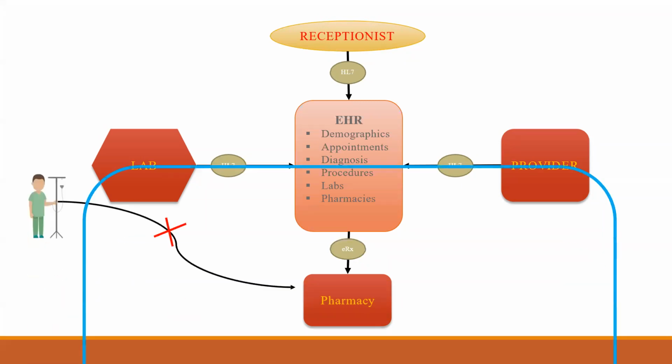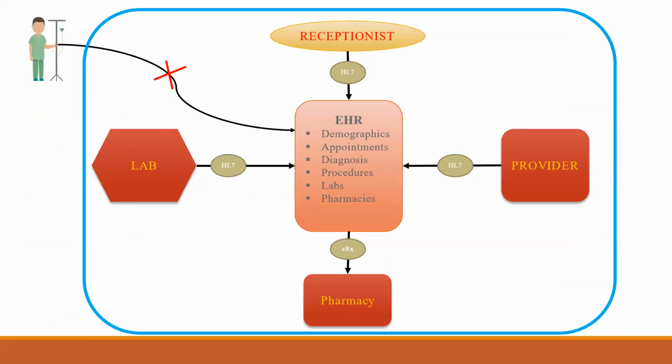Okay, so apparently the patient is the center of all of these things, but unfortunately he did not have access to his own data, which he should actually, right? If I want to take a look at my history, unfortunately I don't have access to that, right? That problem is solved by FHIR. How does FHIR solve that problem? Let's take a look at that.